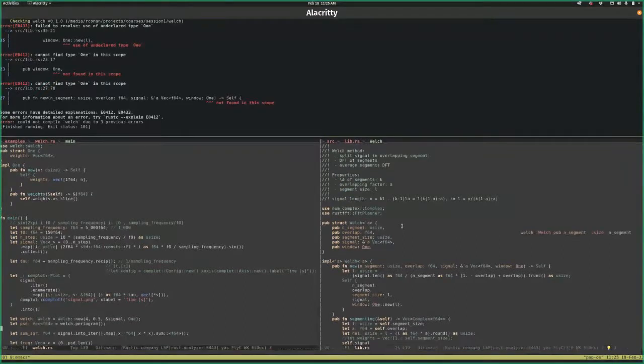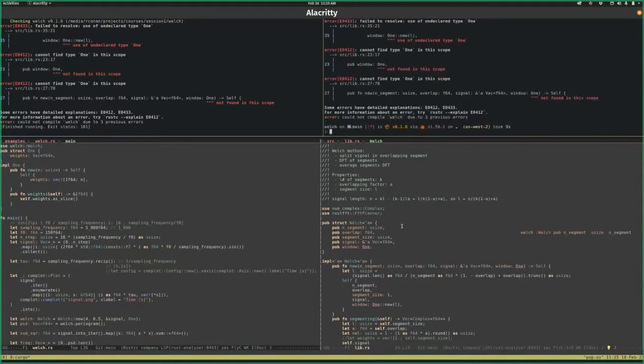When we move to the example, if we compile the library, it cannot find the structure one anymore because it doesn't exist in the library anymore. But even if we could try to compile the example, cargo build example Welsh, it doesn't work either.